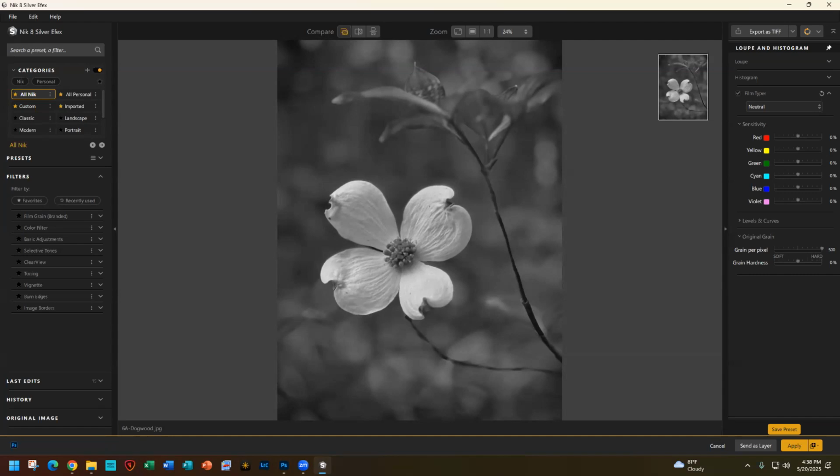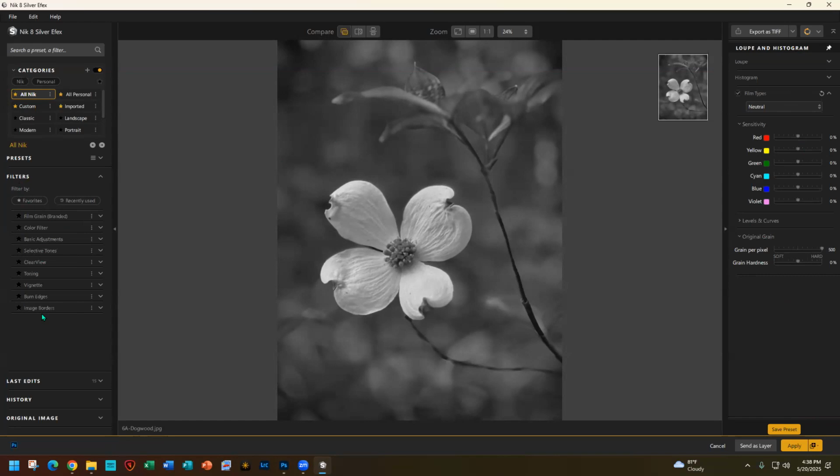Okay, so you'll notice the biggest difference when we first come in here is we don't have all those different controls over here, all the basic adjustments and stuff. They've simplified this panel just to make it cleaner. But you can still get to all of those things. They're now listed over here under filters.